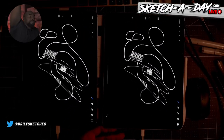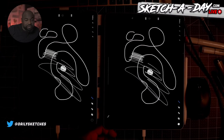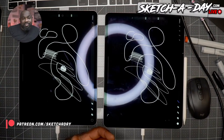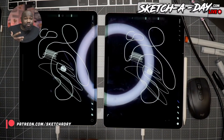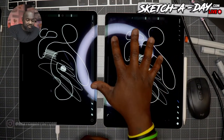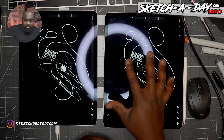The reason I did this setup, and was playing around with the black background, is that I wanted to see if there's an effect called blooming apparent on this iPad. So this iPad on the right is the 2021 iPad.